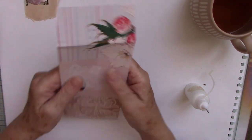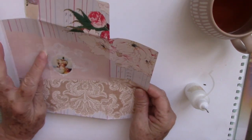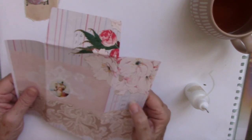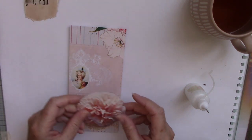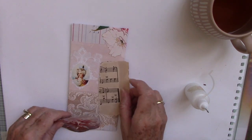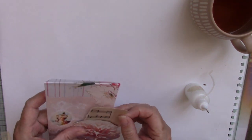And then this one was done from some design paper, or digital, and this is one of mine using Graphics Fairy images on some of my ledger paper. Makes for a very pretty envelope, and I wondered about using this because it's so pretty. You don't want to do anything too much. And I might just take that off the page. What do you think? That's what I was thinking anyway for that one.